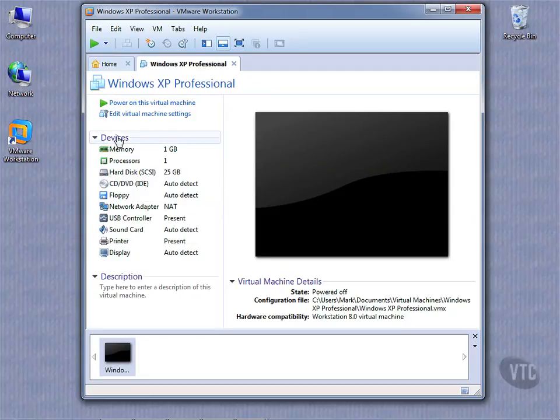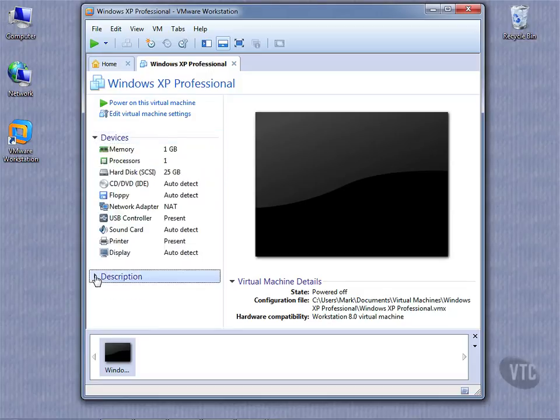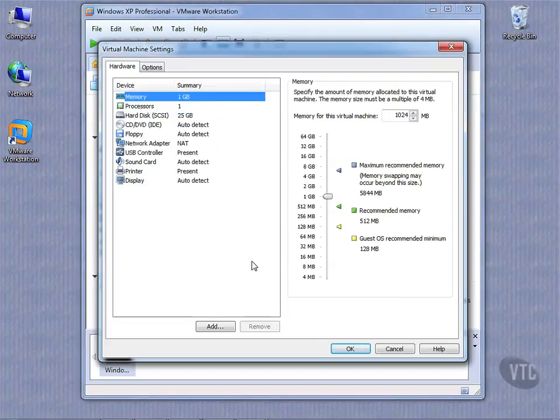but I wanted this one here so you can see what's going on. Notice I can configure all my devices right here. These are collapsible. And then on the description I can type here and put, this is my basic XP test machine. And so now just by looking at it I can see instantly what's going on here. And notice right here I've got a nice quick hypertext link to all my virtual machine settings, and I can very easily change these things.